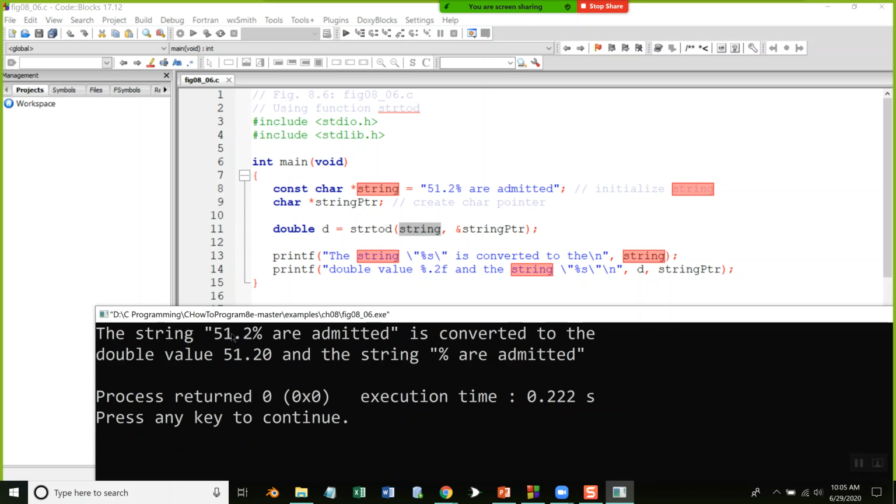At that point, 51.2% are omitted. It's a full string. That's what we're passing in there. And converted to then the double value %.2f and the string, then %s. And then here I got D. Now what's printed with the D is just the 51.20. It does not put the % are omitted. That comes off of the string pointer.